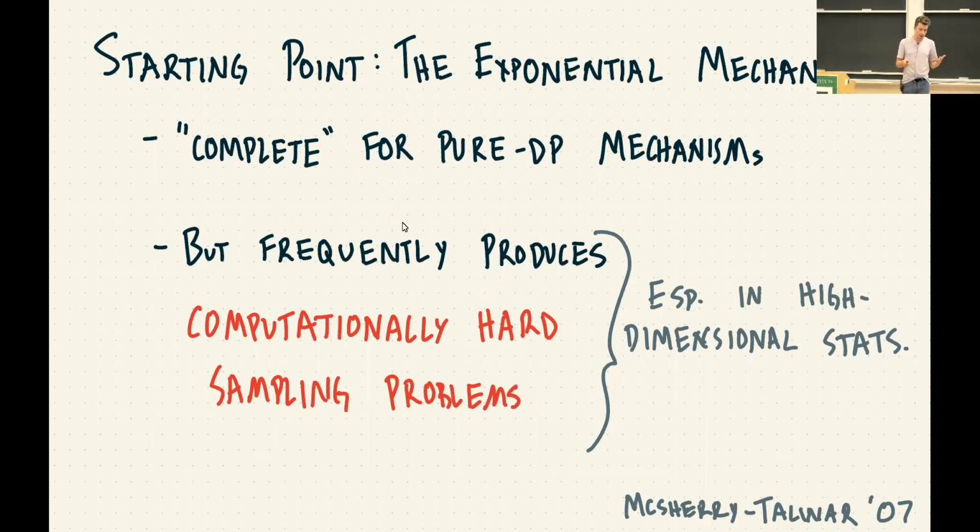But it has a drawback, which is that in settings where you have a lot of potential outputs, like an exponentially large number of potential outputs, and you need to define some exponential mechanism over that exponentially large set, it often leads to computationally intractable mechanisms, probability distributions that we don't know how to sample from in polynomial time. This is especially true in one of the application areas that I'm most interested in, which is high-dimensional statistics, where often your output will be a vector in a high-dimensional space, like a regression vector, or a matrix, like a covariance matrix, or a matrix that you completed the entries of, or whatever. These are high-dimensional objects that you need to output.